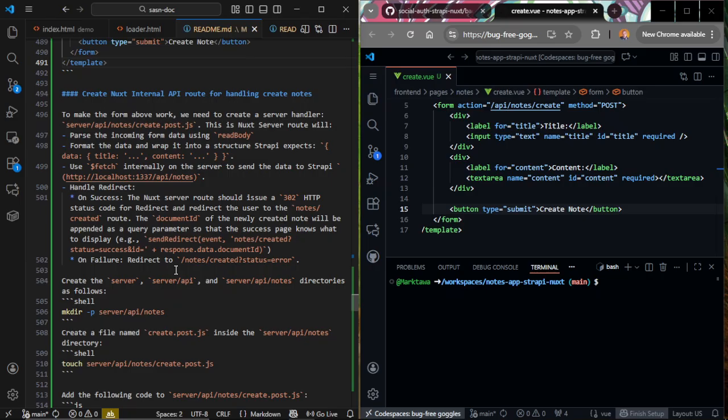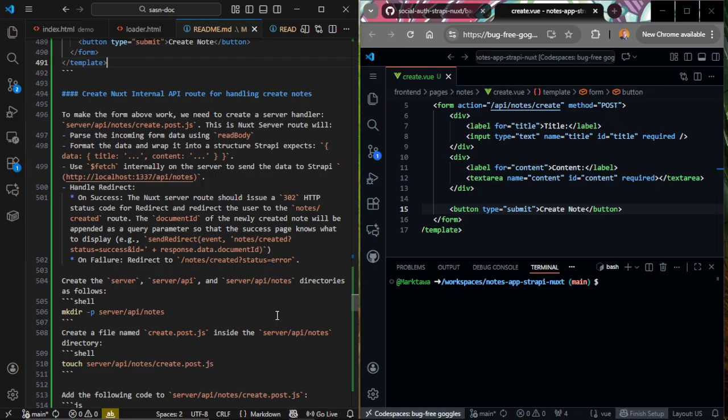On failure, which means the server didn't give us anything, we will be redirected to /notes/created with status equals error. We will handle that logic inside the confirmation page for note creation success.